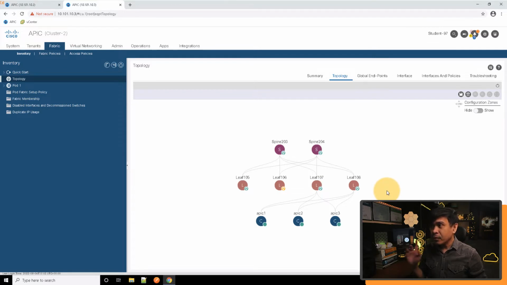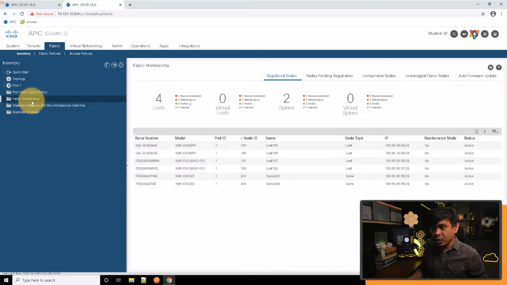Okay. All right. So here's what we're going to do next. You're only seeing 4 leaf switches, but we have more leaf switches. Do you know that? And it's about to be discovered. And how do we do that? Well, we're going to go to the Fabric membership. Now, under Fabric membership, you will see leaf 105 to leaf 108 and the spines 203 and 204.